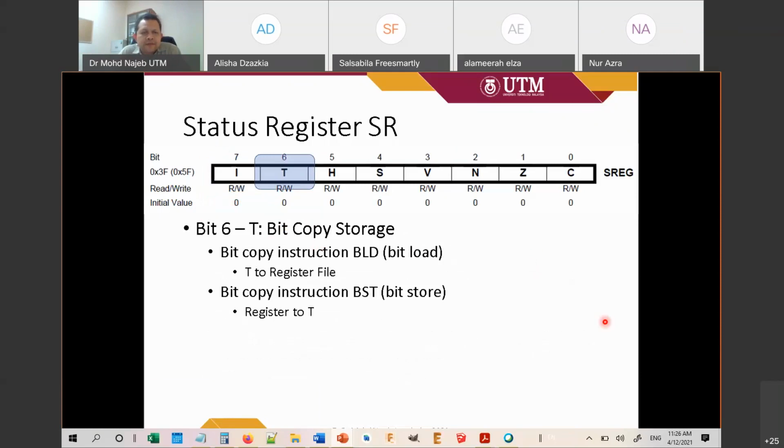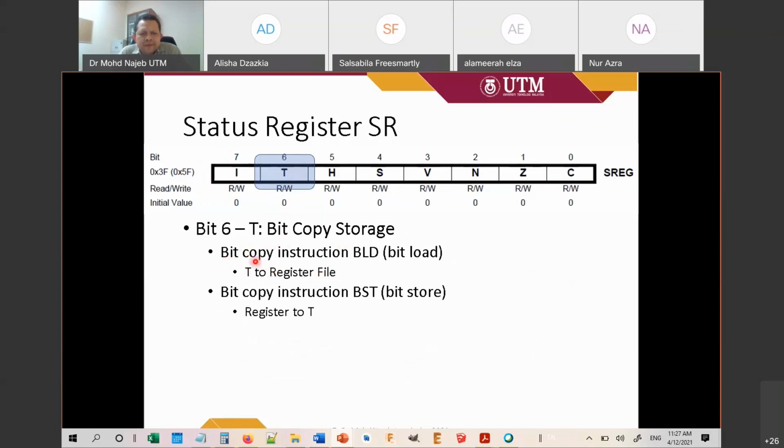All right, and then we have our bit copy storage. The bit copy instructions are bit load and bit store. From T, this is the bit you copy to a register file.